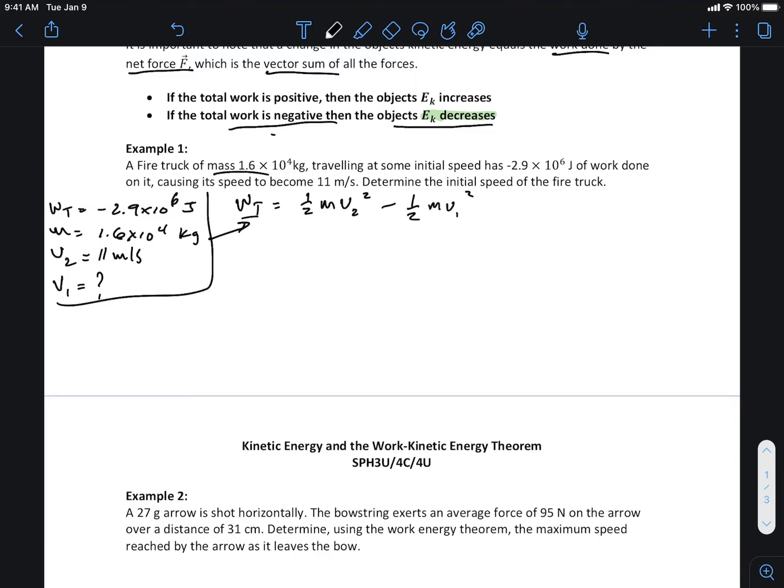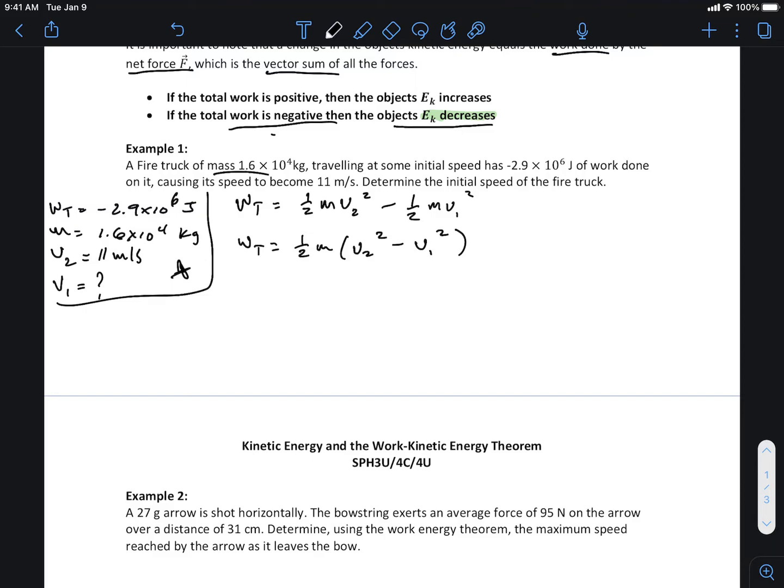So here's your expression. We want to identify the thing that we're looking for. I want to find the initial velocity. Why don't we apply some algebra skills from our math courses and get v1 by itself before I plug in all these numbers? If you know that you want to find v1, then isolate for it algebraically. How do I do that? It looks like in both of these terms I have a 1/2 m, so why don't I take that out? What's left is v2 squared minus v1 squared.